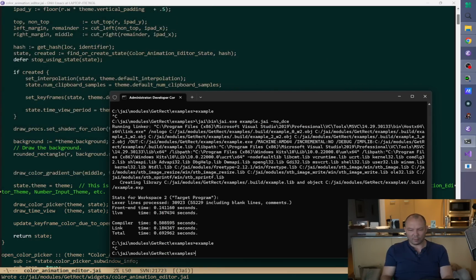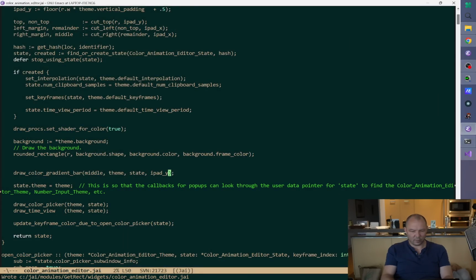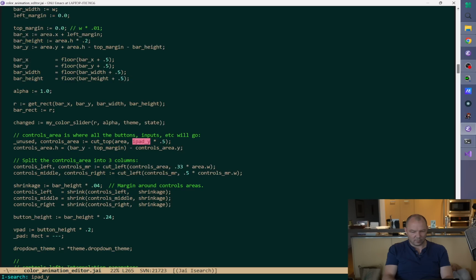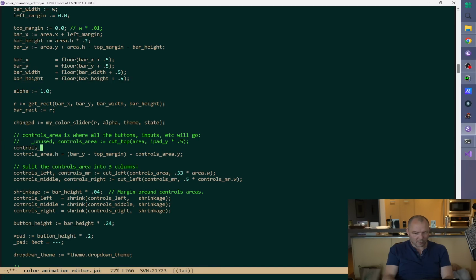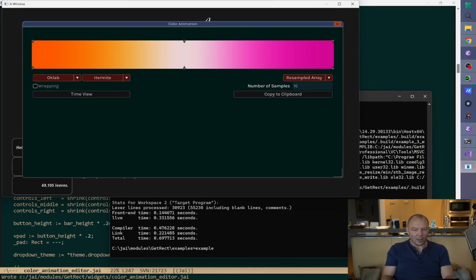We're just going to pass that padding down so we can reuse it. That totally didn't do anything. Right, because we literally are setting the H right there, top margin. That's a different one.